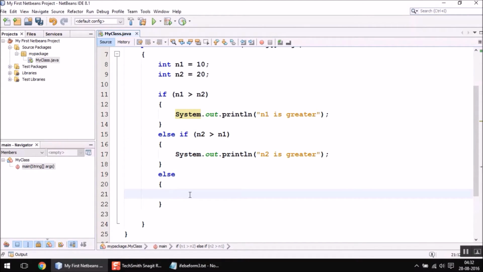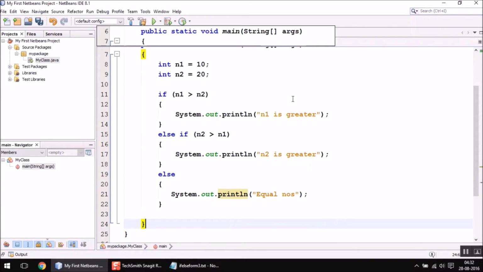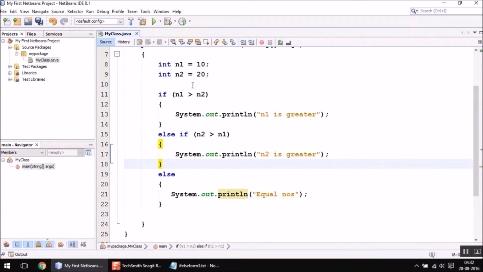And here you can simply write System.out.println: equal numbers. Now let us run this program and see every output.